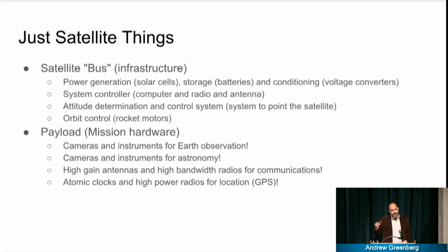Two other things you should know is that in the satellite world, we tend to separate out what's called the bus and the payload. So the bus, from the early computer bus days, is the sort of interior guts of the satellite that no one really cares about. It's the solar panels and the batteries and the mission computer and all the things to make the satellite work. The payload, literally payload, is the thing that we all pay for when they set up a satellite. So that's Earth observation or science or astronomy or, of course, we know telecommunications, all that kind of stuff.